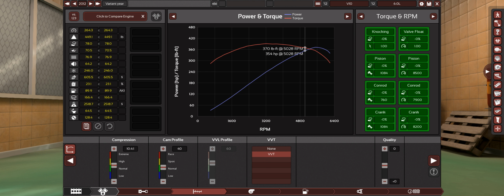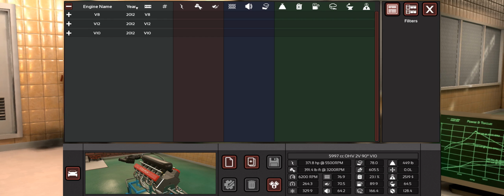Other than that, I don't see anything particularly noteworthy about the torque or horsepower curves on this. Everything's quite smooth. There's a little bump and divot here, but it's within a single pound-foot of torque, so it's nothing to be worried about. It might make a larger difference if you're tuning it for quite high RPMs, where there is a big difference between torque from a few hundred RPMs difference, but that's not something we have to worry about right now.